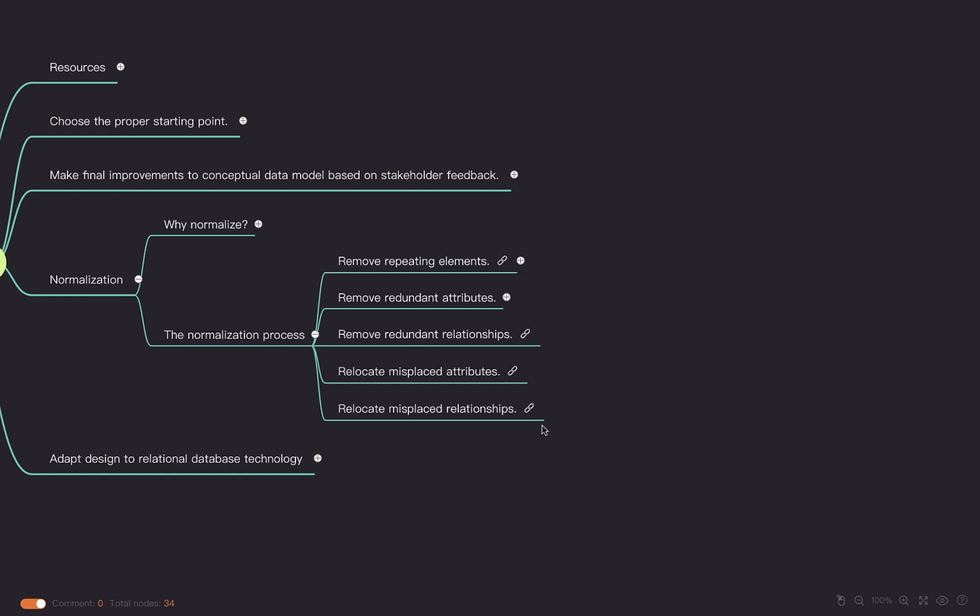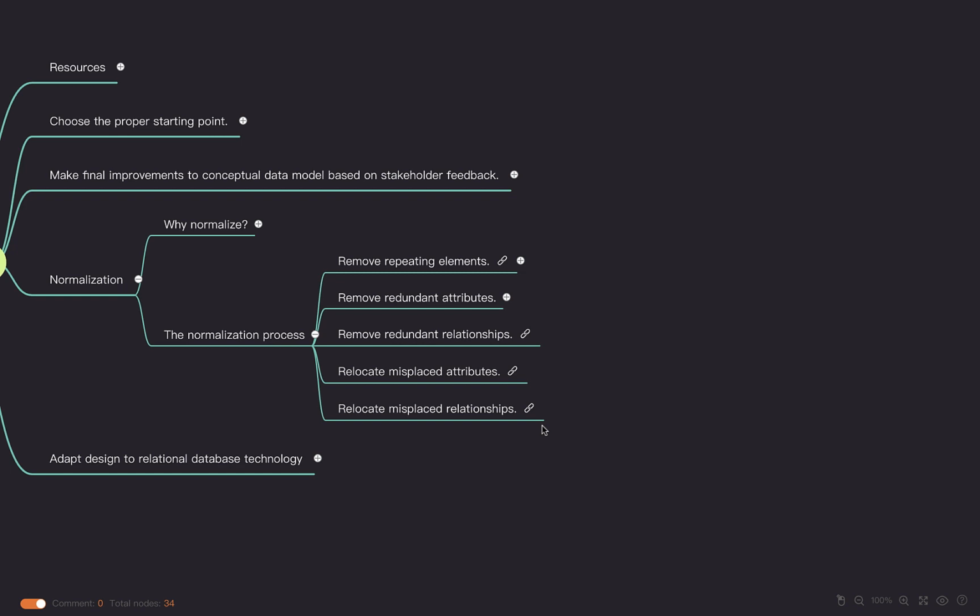Now there's usually a lot of discussion in the data modeling books, including the Andy Apple book, of what's the difference between a violation of first normal form and second normal form?